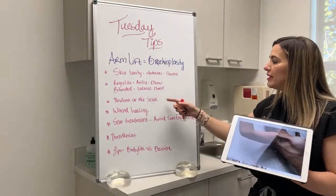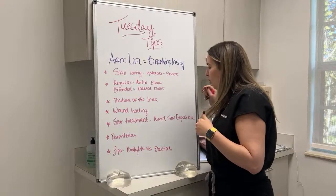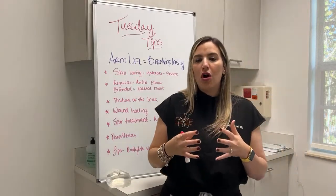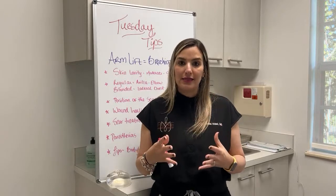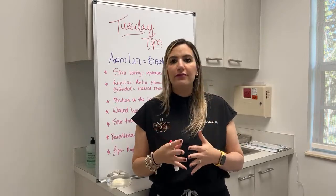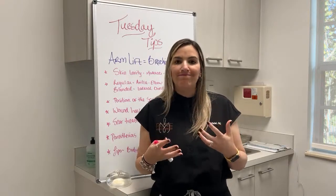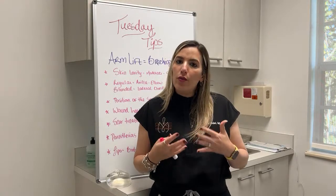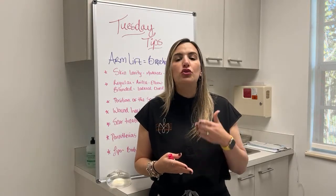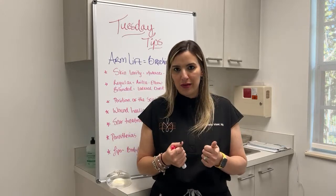Position of the scar. This, I think, is one of the most important things of the brachioplasty, right? So where do we position that scar is very important to try to hide it. Like I said, brachioplasty, arm lifts, the downside of that scar is that depending on your clothing it's going to be noticeable. But where do we put the scar? It's going to be super important to try to hide it as much as possible.